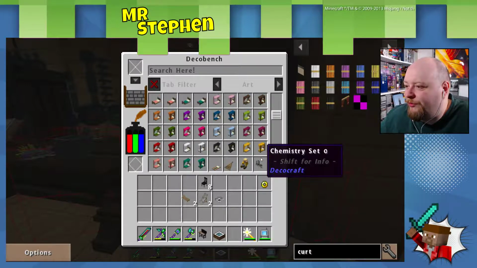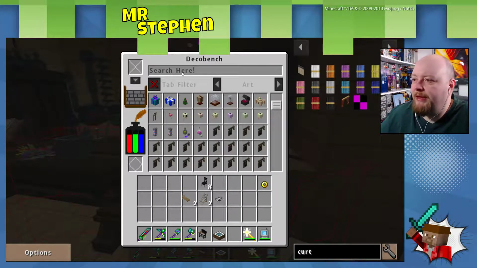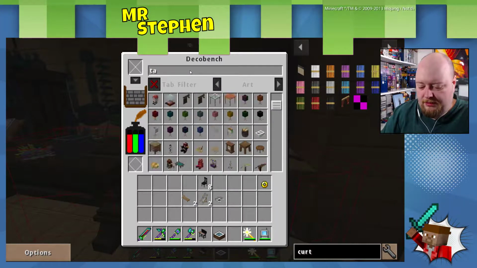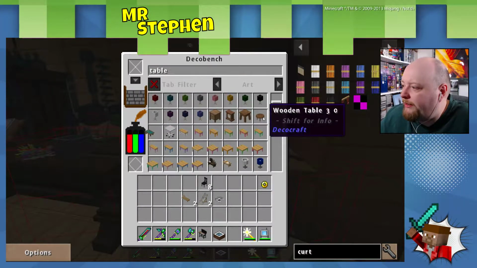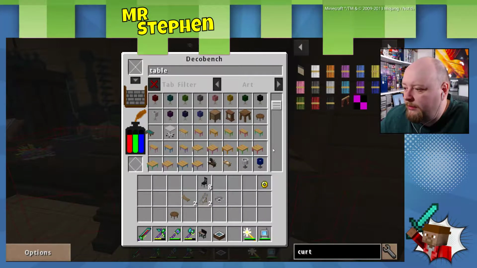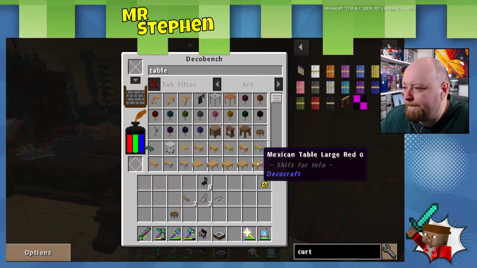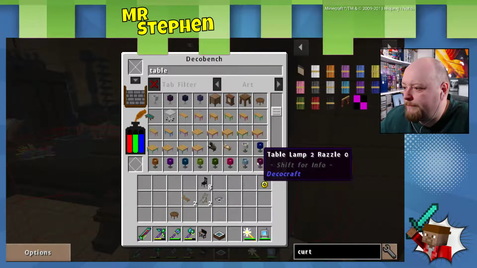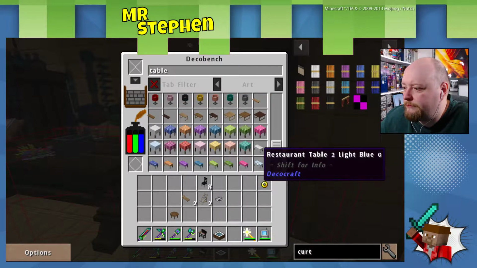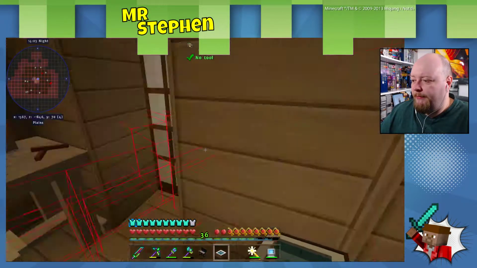Need like an outdoor table of some description. Like a big... If I type in table... There used to be a big round one. Is that the wooden table 3? Is that the big round one? Maybe it is. Alright, that might do it.